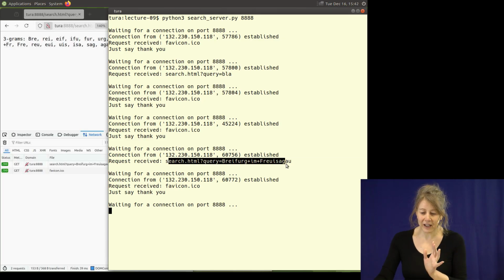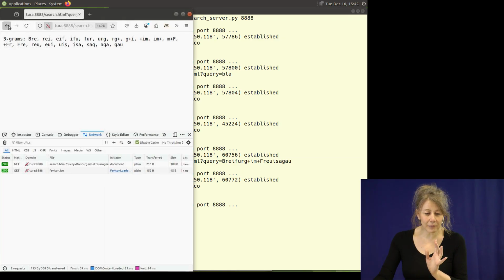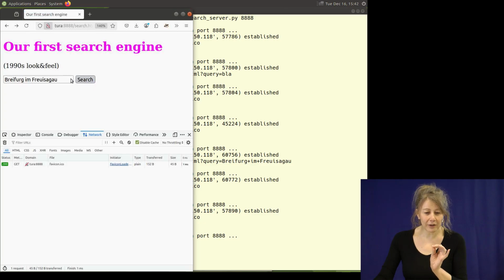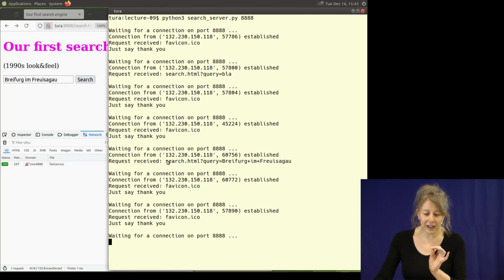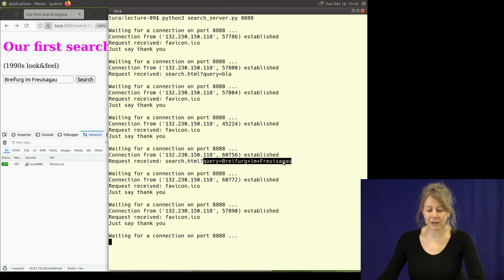When I click on this button, it will actually say: give me the same page again, but do something with this. And this is the last thing we want to do now with static web pages.